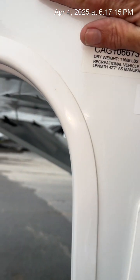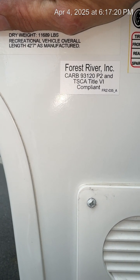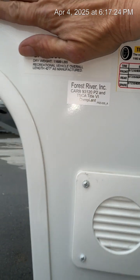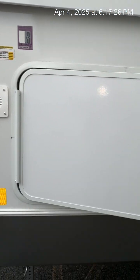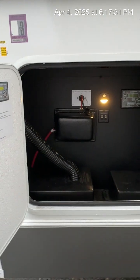Right here, we have your actual dry weight of it as it sits right now, and your length. You are 42 feet 7 inches. Okay. Your tire pressure should be at 80 psi if you're going to travel. Right inside the first storage.